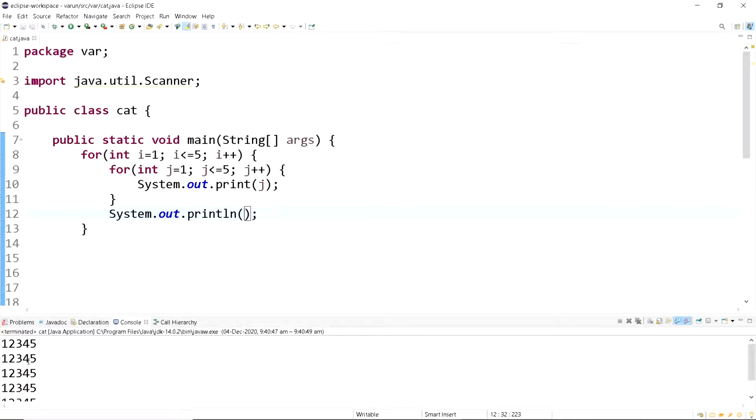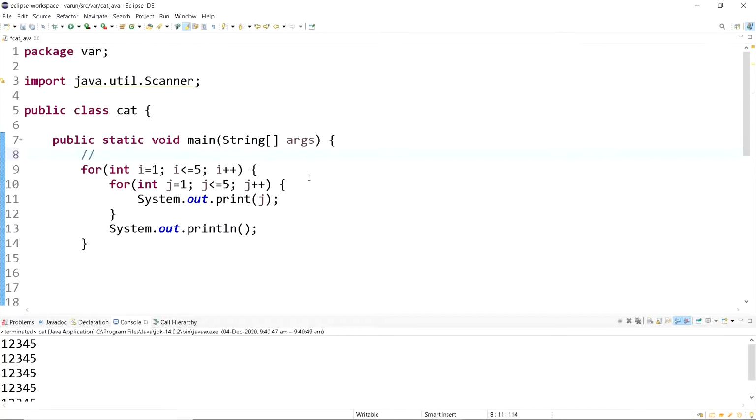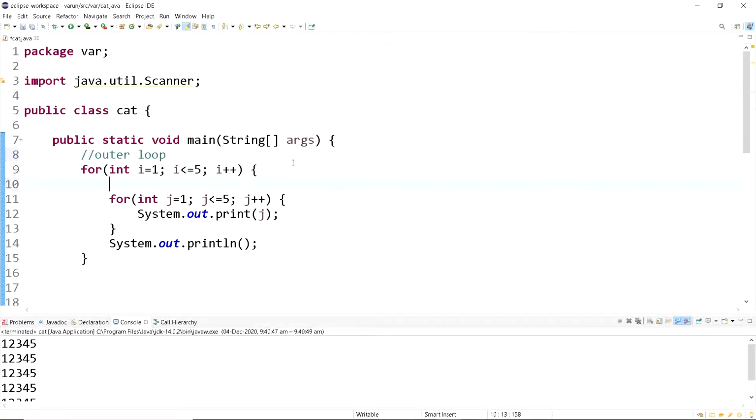Yes. What happened here was, this is the outer loop and this is the inner loop. This inner loop prints these numbers 1, 2, 3, 4, 5. Since I have System.out.print(j) here, it is printing j. j is 1 to 5, so it printed all these numbers here.